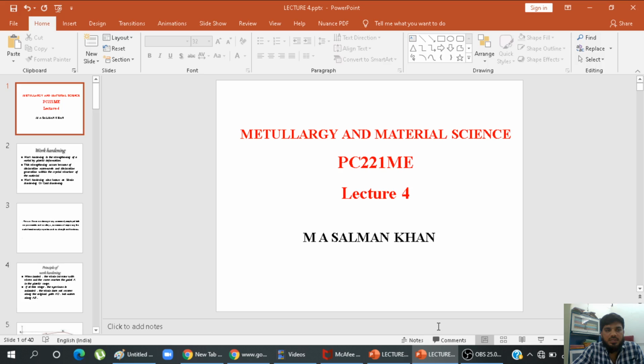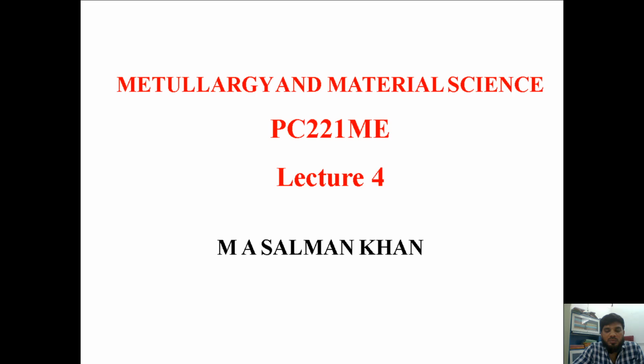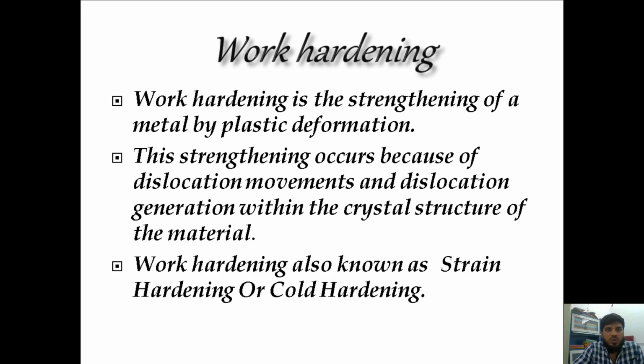Today we are going to see lecture 4 of Metallurgy and Material Sciences. The topic is work hardening. First of all, let us see what is work hardening. Next, we will discuss recovery, recrystallization, and then we will go further to next topics like mechanical properties of the material. So let us see what is work hardening.